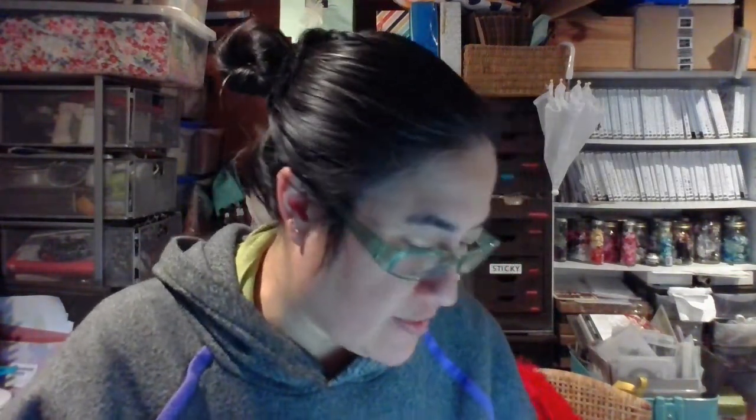Okay, I'm afraid I don't have anything super planned. But I do have a desk with some scraps on it because I've been prepping for a class. So I thought I'd just use that and try and use the more generic pattern side to create something. Not quite sure what yet. I will have a quick look though to see if there's anything on my shelf that I haven't used yet.